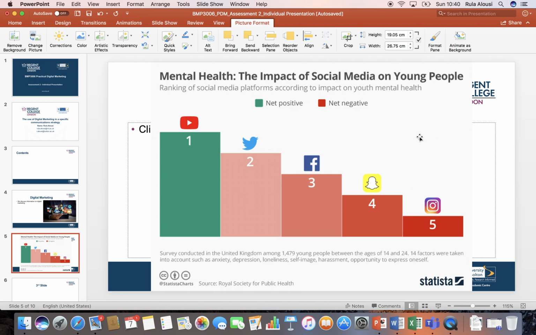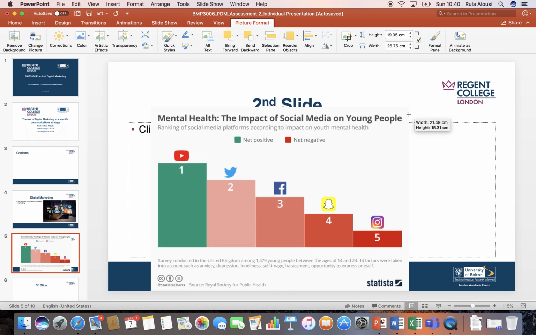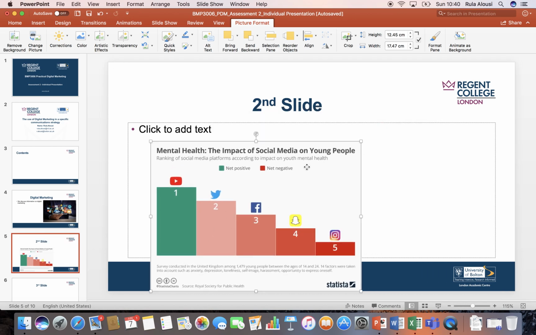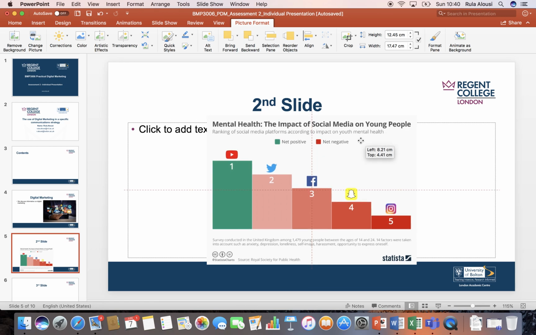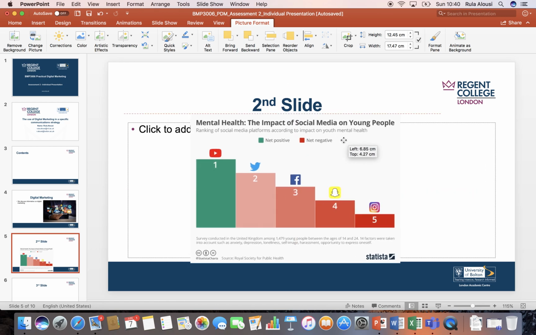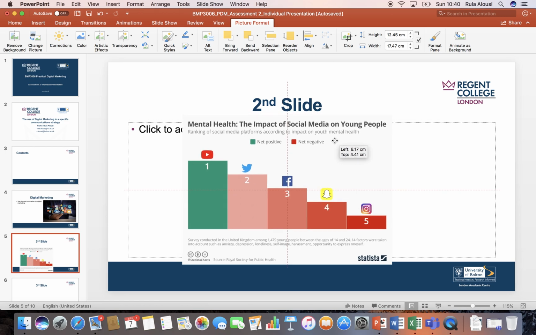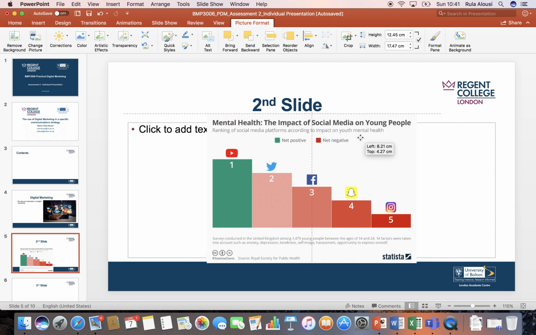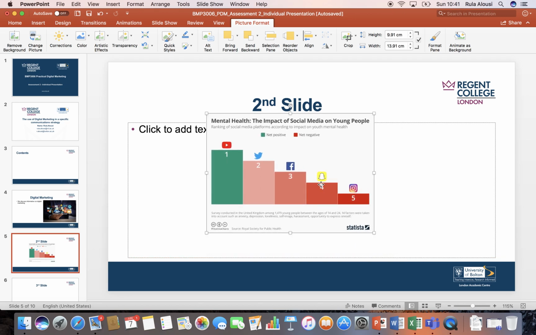Now once we've added the image onto the slide, how can I manipulate the image and edit it? I've got this as my cursor. As you can see, I click anywhere on the image, and again we get the little squares, 8 of them. You see this cross, the red lines? Once I get this here, the line shows me that the image is going to be in the center of the slide.